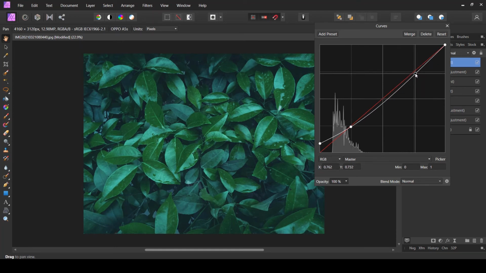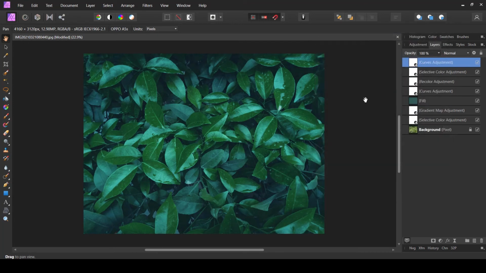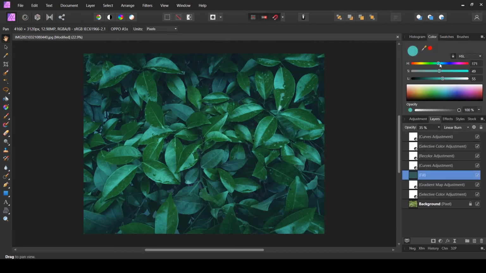And we can decrease these shadows as well slightly. I think this looks fine. I might go back and change the color of this one according to my likeness a little bit more.